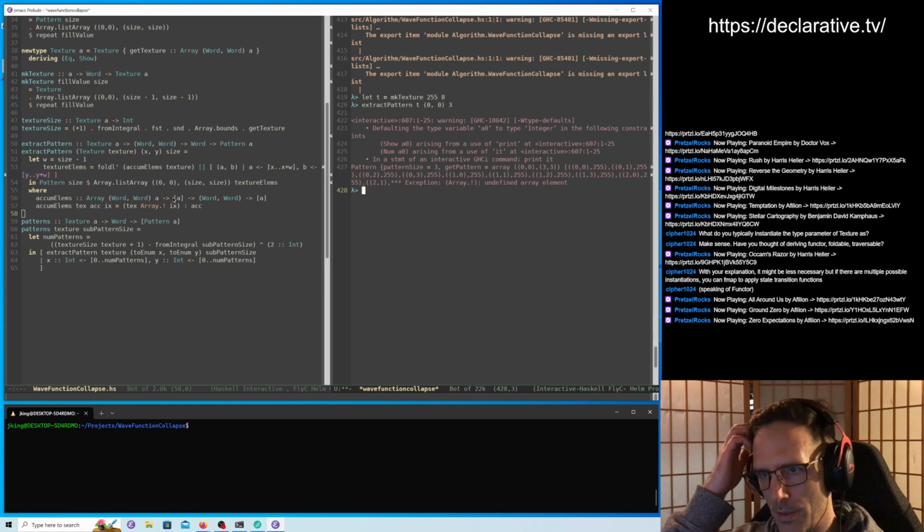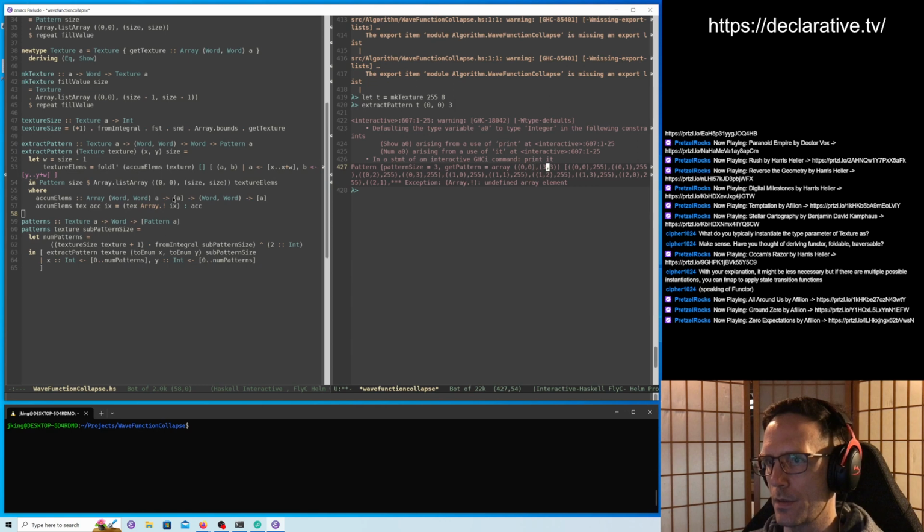There we go. Our pattern size should be 3. It is. And we got 0, 0 to 3, 3 as our bounds. 0, 0, 0, 1, 0, 2, 0, 3, 1, 0, 1, 1, 1, 2, 1, 3. That's 4 by 4. And then we're going out of bounds. Not quite right.